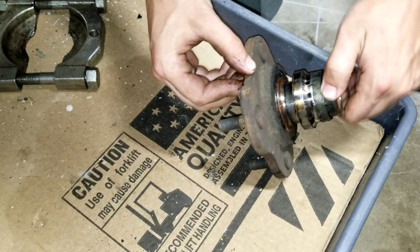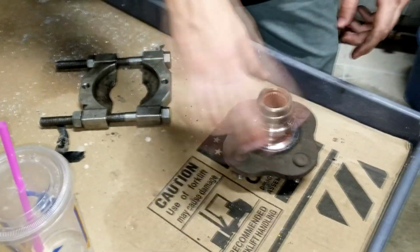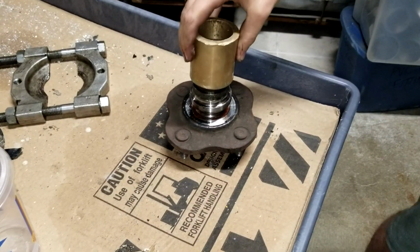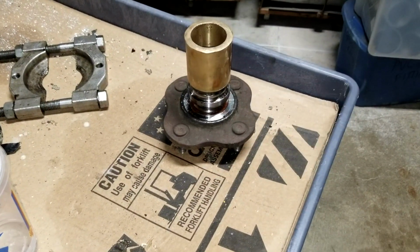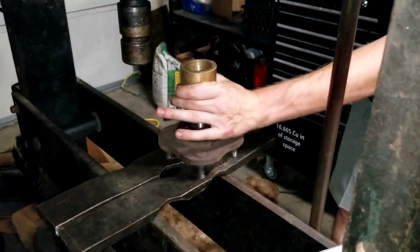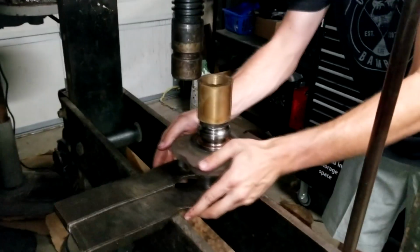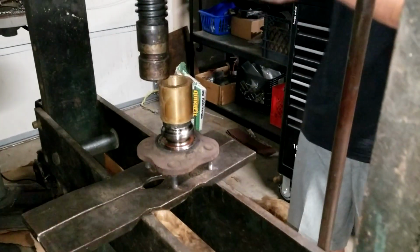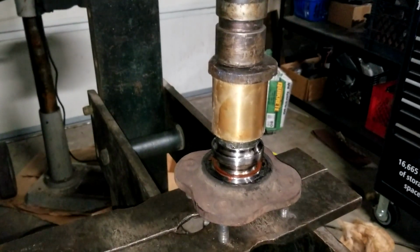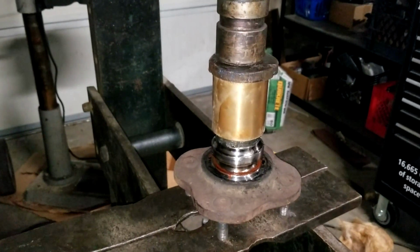So, in hindsight, what would have been smarter is if we'd have left this down all the way and then cleaned it up with Scotch-Brite or something. Maybe what we'll do, because it just moves so easy, when you find something like that that fits over that, push it down a little. Tap it down a little bit. If only we had some sort of device that pressed things on. Low speed, I guess. Too easy to do it? Yep.